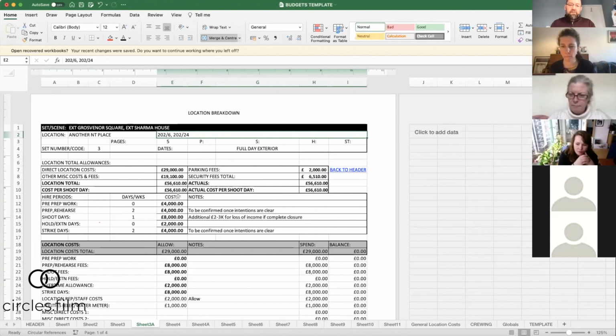And I think what we're trying to do with Circles is give them as much advice as possible, but also be there for people if they have any issues. Honestly, if you're using this and you're struggling, just give me a bell and I can help. The whole idea of this is to help people get on in their career. So by all means, just get hold of me and we can talk it through.